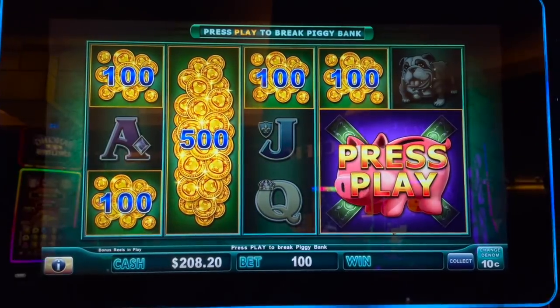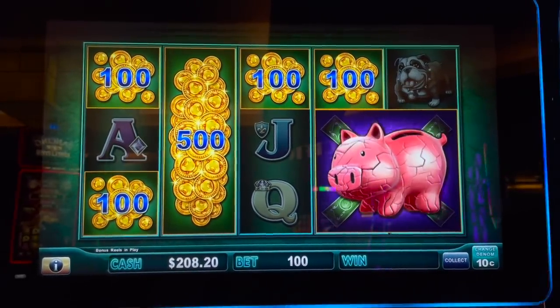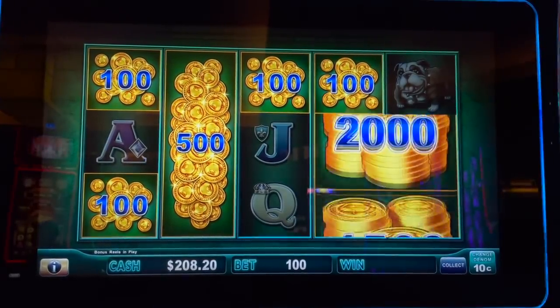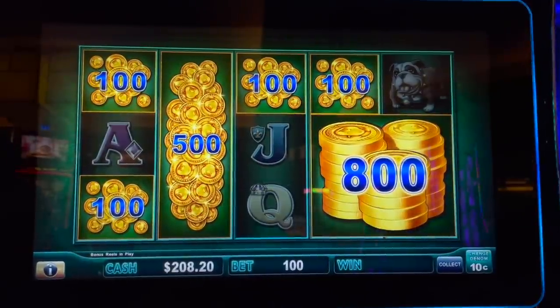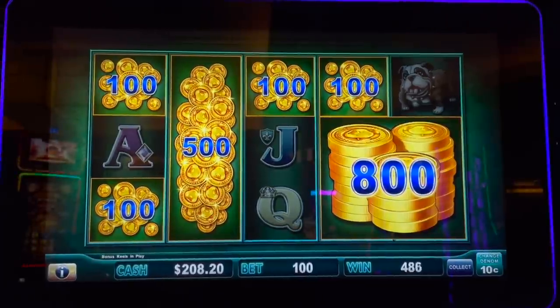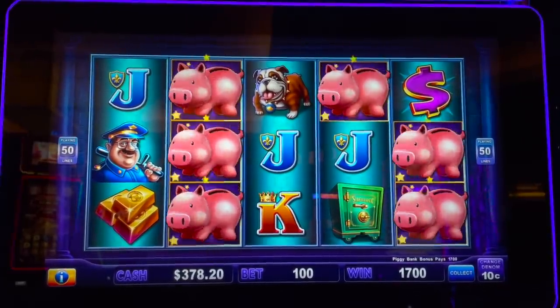All right, those are all 10s and a 50. What is in you? Oh, I love the 200. But I got the 80. Definitely no coin show for that. Total bonus 170. Puts my ticket back to 378.